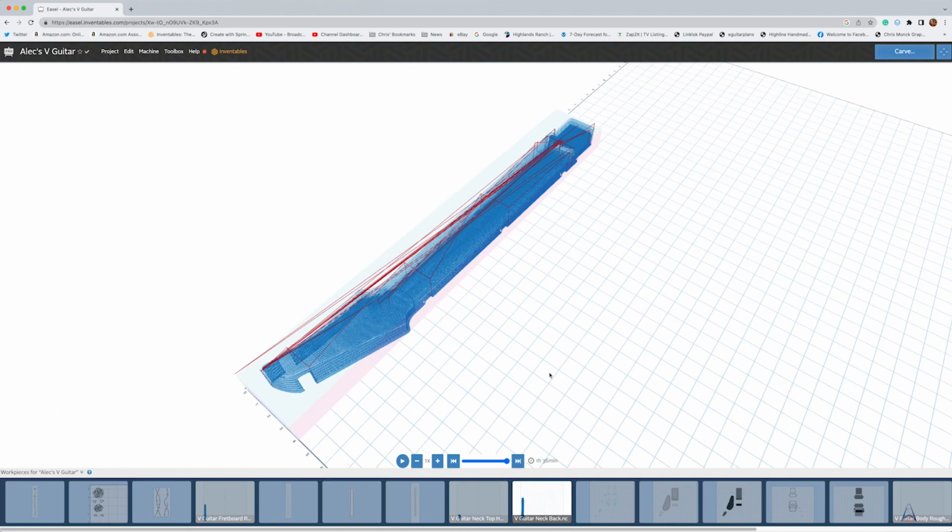After I've liberated the neck from the blank, I'll set the neck aside probably for about a week or so, because the act of carving a neck out of a blank can affect the wood's stability, and I want the wood to completely stabilize before I proceed on. So I'm just going to set it aside. But now what I can do is start working on cutting out the body.